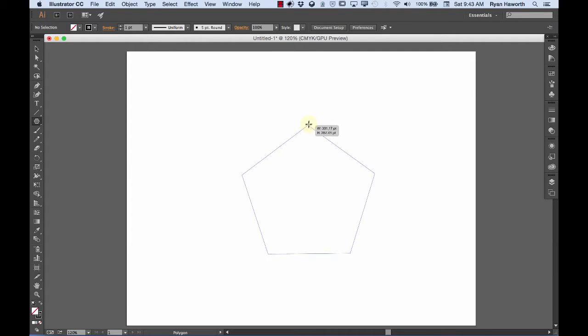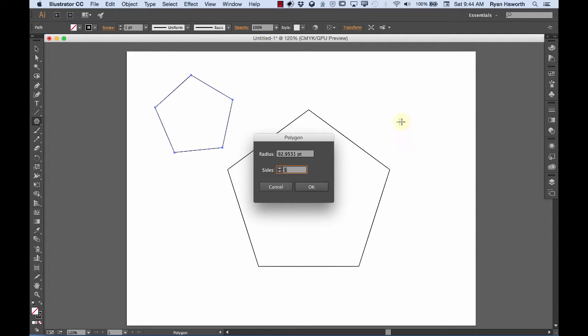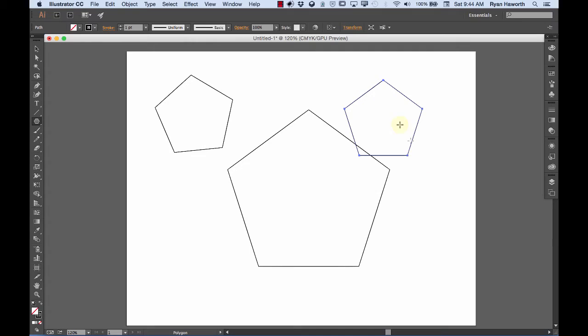And then I can constrain it by holding Shift, and so the horizontal, which is the only horizontal line on a pentagon, is that bottom base. Let's try to see if Control does anything. No, we've already discovered that. Shift is the only modifier that will work with the Polygon tool. And then I could create another one by clicking over there. So there you have the Polygon tool.